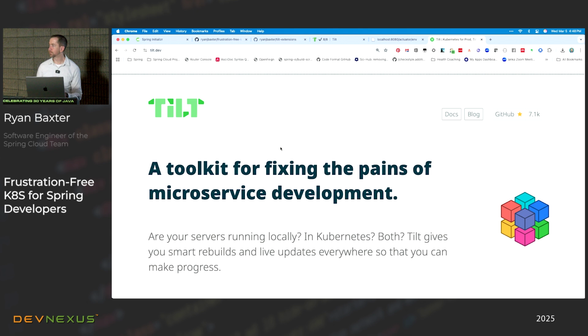Could you also deploy to, besides running locally, can you deploy it out to the cloud? Yep. So the same thing, if I had spun something up on AWS or any cloud provider, a cluster on AWS, I could literally just point my Kubernetes context to that cluster running in the cloud and just run Tilt up there, and it would do the same exact thing. It works the same exact way.